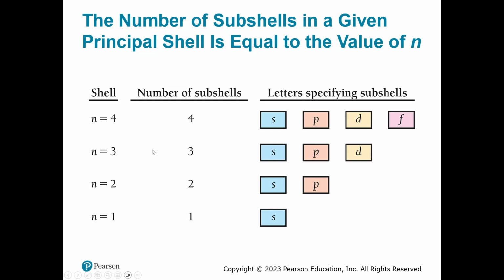So not all orbitals are the same. At the first energy level, if you look at your periodic table, you'll only see two elements: hydrogen and helium. Well, we only have one orbital for those two elements. We only have the s orbital. As we go to higher and higher principal energy levels, we're able to accept higher and higher levels of complex geometry. And what you should notice is that every principal energy level, we introduce a new orbital.